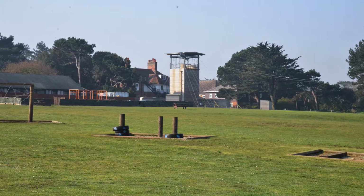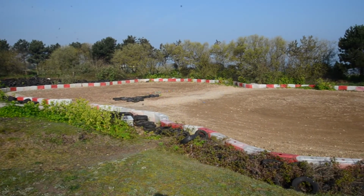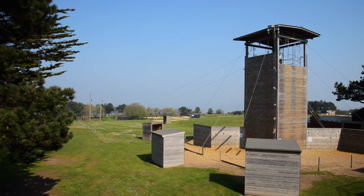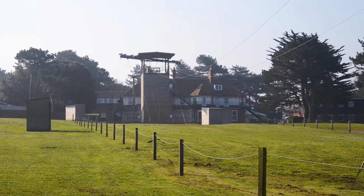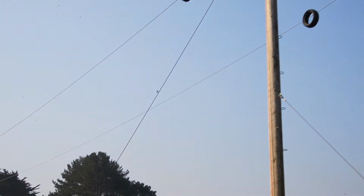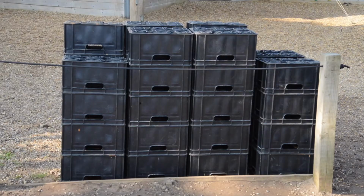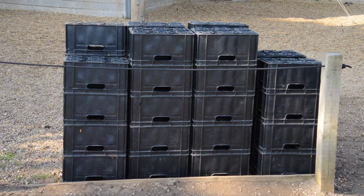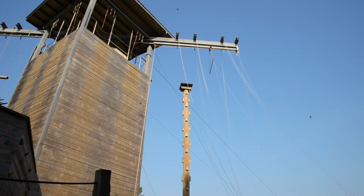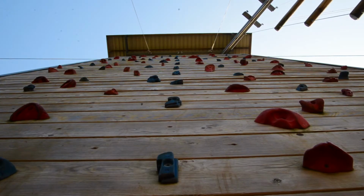We run over 30 activities at West Runton, the majority of which take place in the sprawling back field. The most popular activities are undoubtedly the high adrenaline ones that come from the tower. The structure accounts for at least 6 activities, but for safety reasons we can only have a certain number of lines at the tower at any one point. This is a good example of why we can't guarantee that groups will get certain activities, especially during peak period. However, if we note their request on the centre notes, a programmer will do their best to accommodate. We take health and safety very seriously at West Runton.